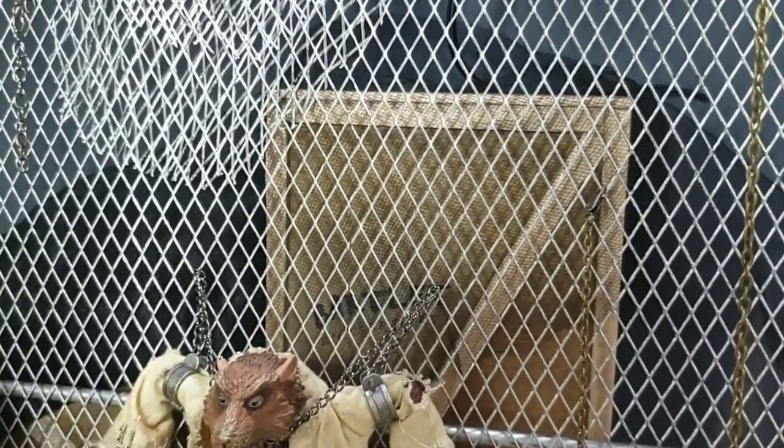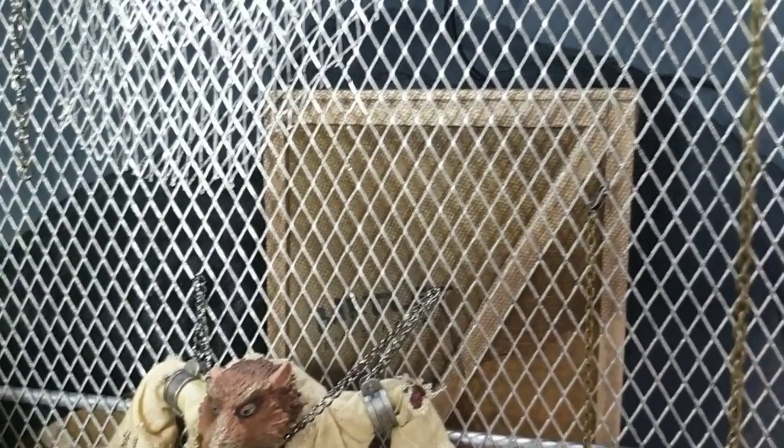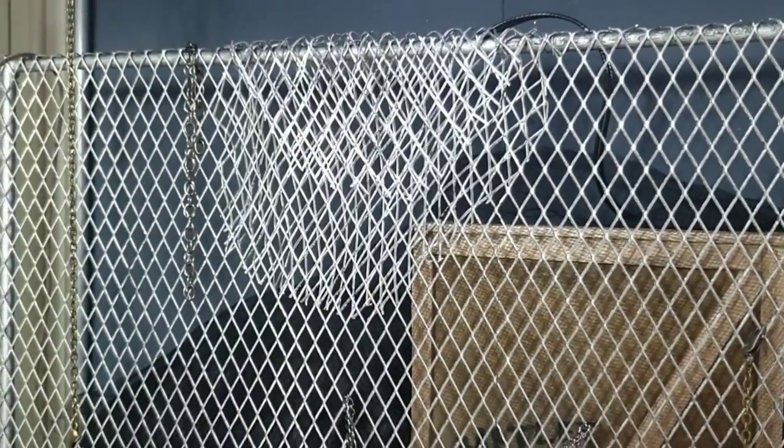So I found this on Amazon, and it's just some fish netting that you get in a roll, so I just trimmed off a section and draped it over. Here we have an extra piece of this chain link fence that I just wrapped over, and this again is simulating some netting that's draped over the fence. And then we have some leather rope straight over there just for some added detail.